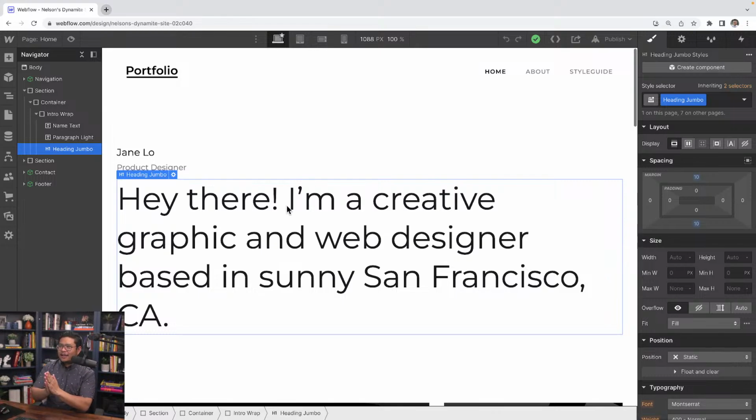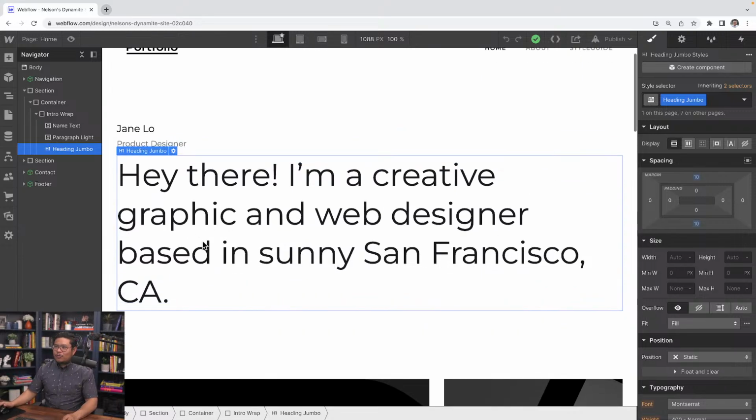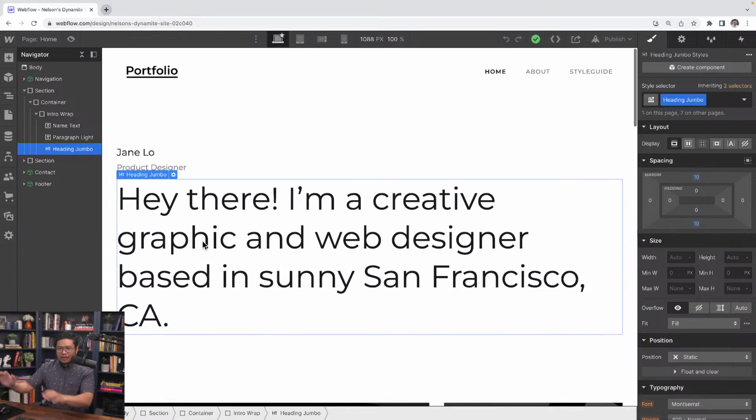Again, if this is your first time with Webflow interactions, this is very, very important. So let's do a thing where when someone first loads this hero text, it does some sort of fade in effect. Here's how I'm going to do that.